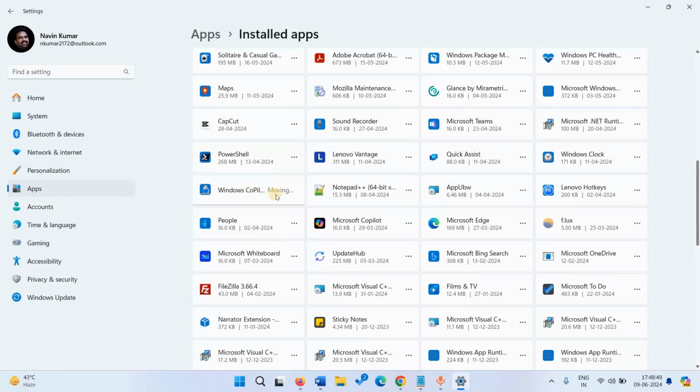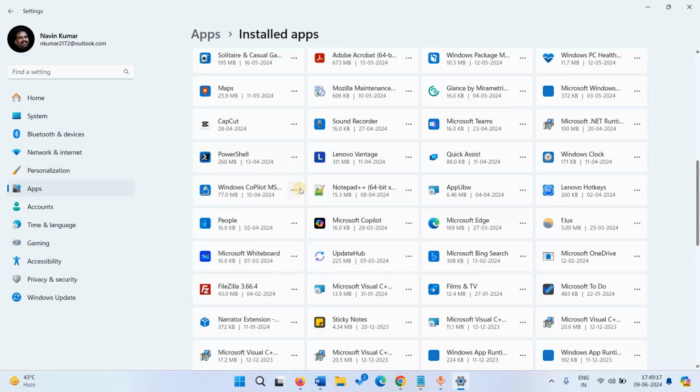Windows Copilot is moving. This is moved.